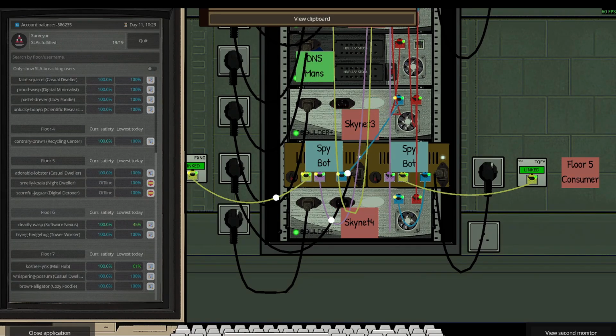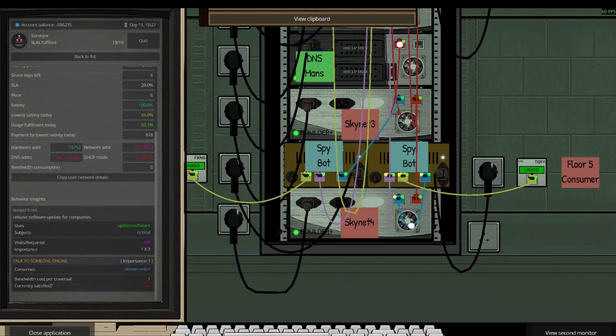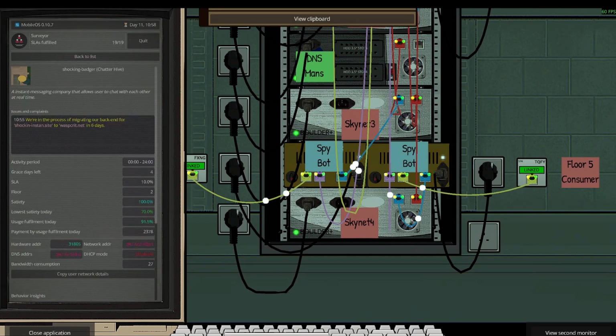I don't know where it's going, but if we go to the software nexus, you can see that we're now getting additional traffic. He's at 5 of 3. Soon it'll go up some more. 7. There you go. So he's happy. Chatterhive is definitely happy.